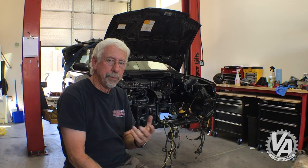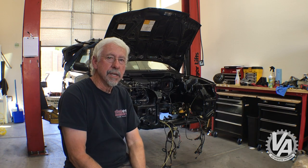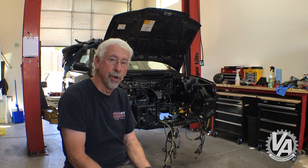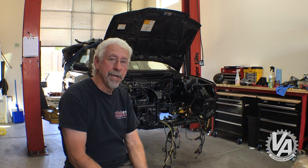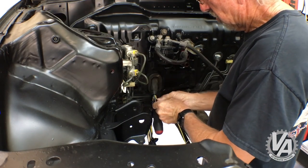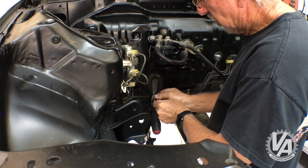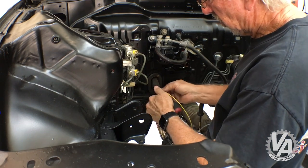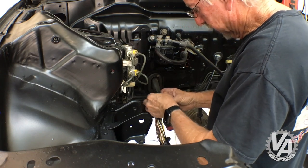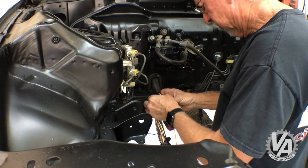The last thing we'll be working on is the wiring harness. I need to do a multi-port conversion on this harness, so that means some wires are going to have to be run to the ECU. I went ahead and pre-ran one wire that I should be able to use to pull through the other four wires I need to convert to multi-port. I also added another wire because eventually when I switch to OBD1, I'm going to have to pull another handful of wires as well.